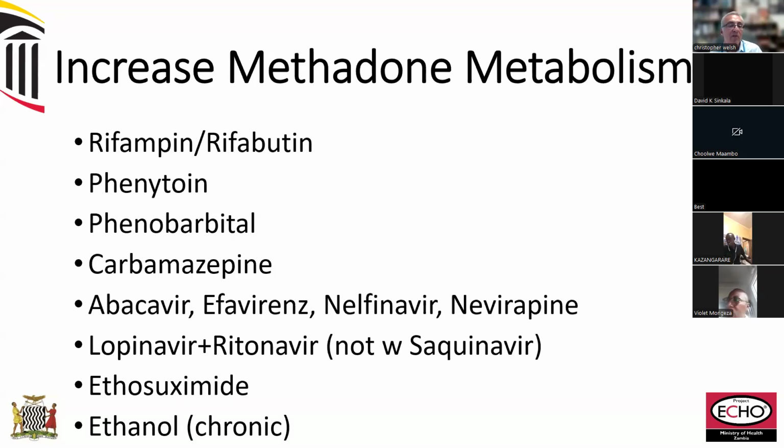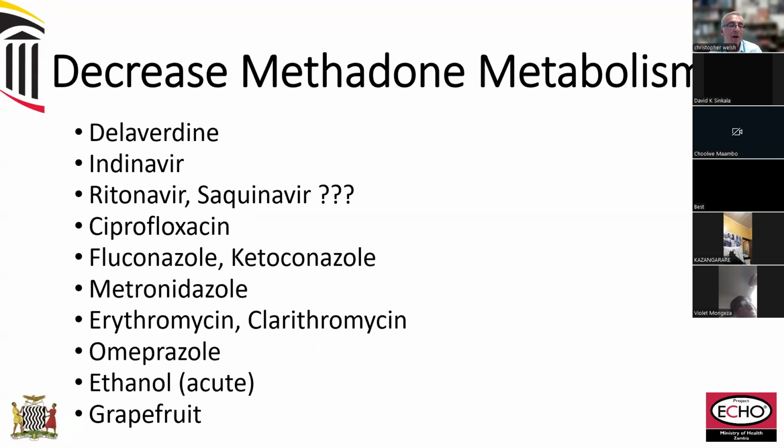What's more important is that there are a lot of medications that either increase or decrease. So this is a list of some of the main ones that can increase. A lot of them are pretty commonly used medications. And then similarly, these are medications that inhibit P450 3A4, and somebody can be on a really stable dose, you start them on one of these, and within a couple of days, they can actually overdose because they're not able to metabolize the methadone as they had been before the medication. Next slide.